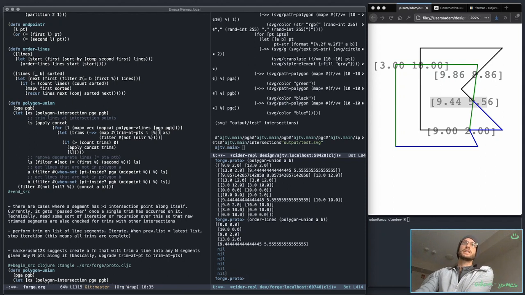The reason for that is here, I no longer need to map this. I actually just need to run trim at points with x's directly and then filter it the same way.